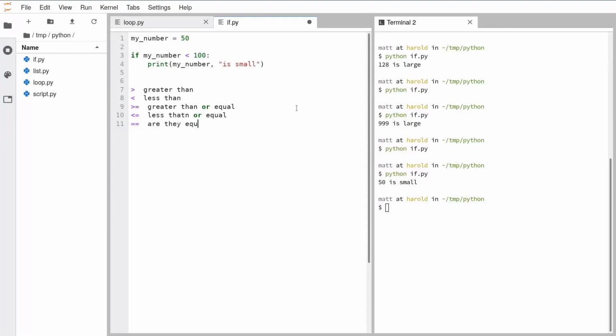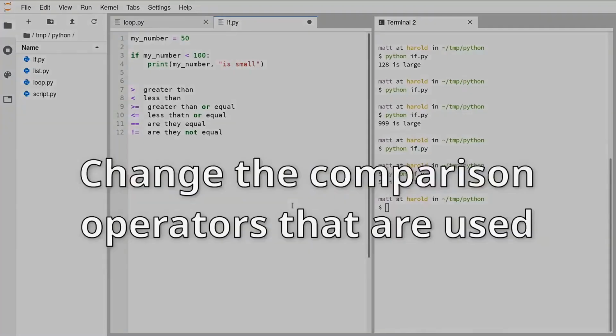Are they equal? And if you want to check that they are not equal, you can use exclamation mark equal sign. Are not equal. Are they? Let's be grammatical. So have a go now at tweaking your if statement to use a different sign. Update the little comment so that it prints something that makes sense. Just have a little play with a few different operators, as they're called there, and check that they make sense to you, and then we'll be moving on to the next little section.